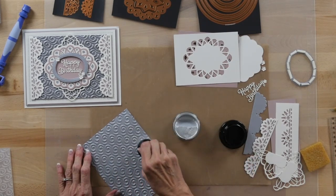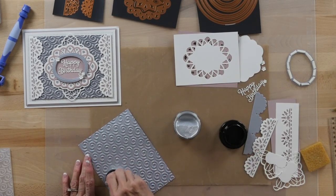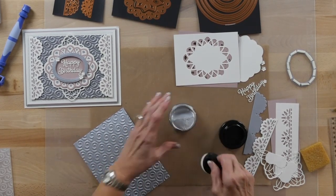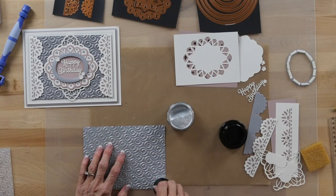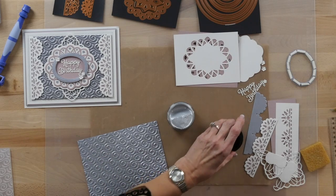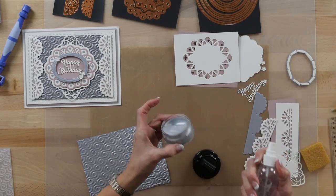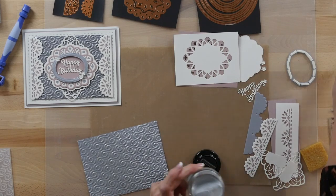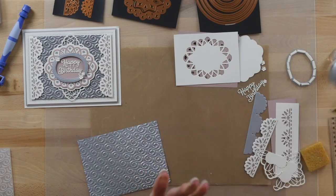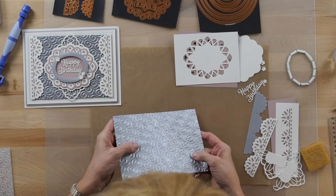Just sort of move it in a circular motion lightly across the top. You can add more if you like. If you really wanted it to show up or be heavier, you can do that. I like just having that ever so slight sparkle going across the top there. There we go. Oh, and the other thing I'll tell you, if you take a little bit of a water spritzer and just give it a couple little spritz before you put it away, you won't have any problem with it ever drying out. It's a water-based product though, so it does evaporate. But you can see you get just a really nice little shine off of that.